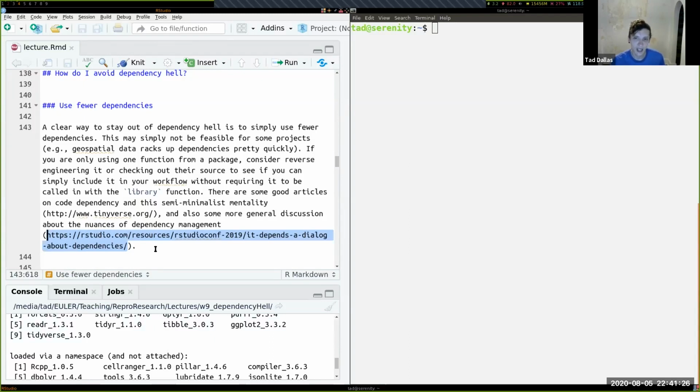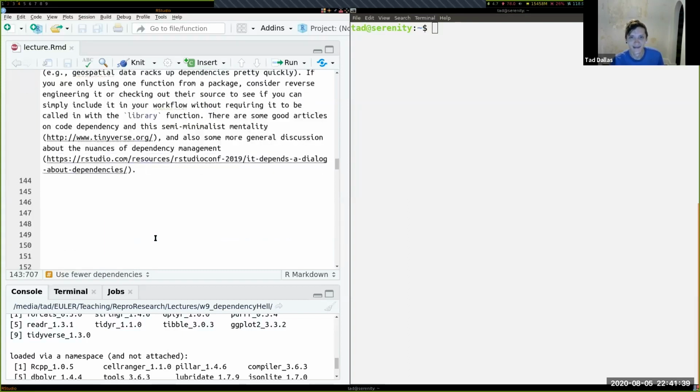And I'm more on the side of dependency hell is real, let's worry about it. Because we probably should, in order to do good science at the rate that technology is advancing and these packages are being developed. We need to really think about reproducibility and dependency management.